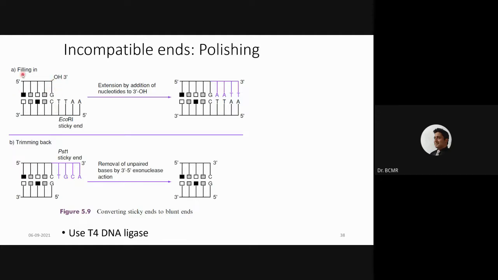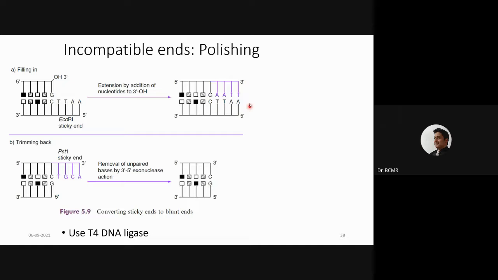So in filling this, in case of A, there is a 3' OH. So DNA polymerase can just add more and more bases. And it is not adding randomly. It is adding based on the template here, right? It will add complementary bases A, T and T. So the substrates for DNA polymerase are dNTPs and a primer-template junction. This can act as a primer, and this is the template. You just need dNTPs, so DNA polymerase will come and fill it up. It will fill until this end, and that's it.